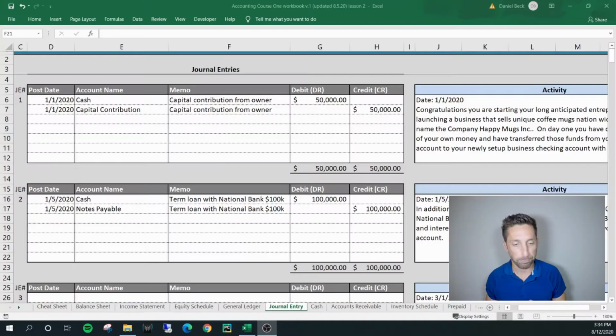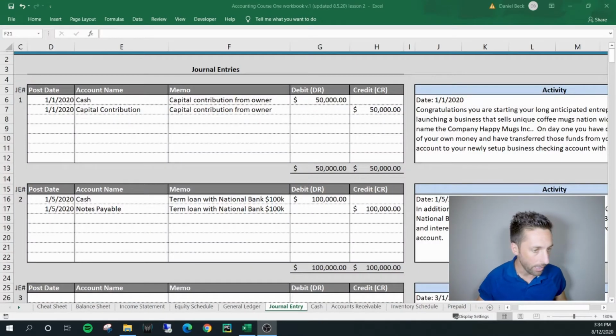If you remember from the prior videos, we're setting up a brand new company, and this company is going to sell coffee mugs. In the first two videos, we looked at how to handle transactions when you invest your own money, as well as when you go to a bank and you pull out a loan. In this video, we're going to take a look at how to record a transaction when your company needs to buy a fixed asset. And in this specific video, we're going to look at how to buy a truck, for example, and we're going to use that truck in this company in order to transport our inventory.